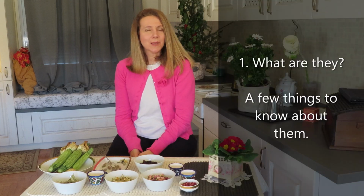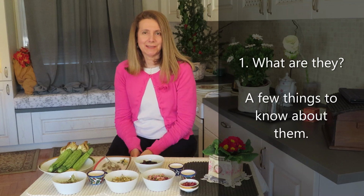Flowers are something very trendy nowadays, but it's certainly not something new. Using flowers in food is something that goes back centuries. The Romans used to do it, the Chinese, Middle Eastern cultures, Indian cultures. Probably all of us know rose water, using roses to aromatize water. And that has been used for centuries, and it's come down to the days of today.